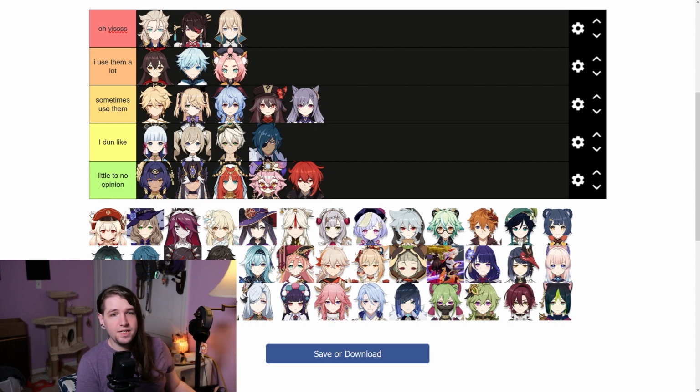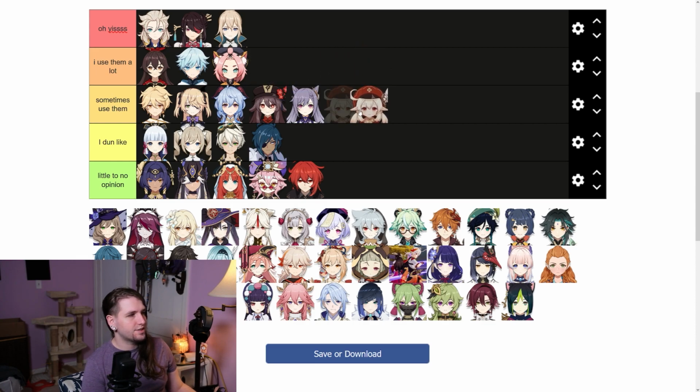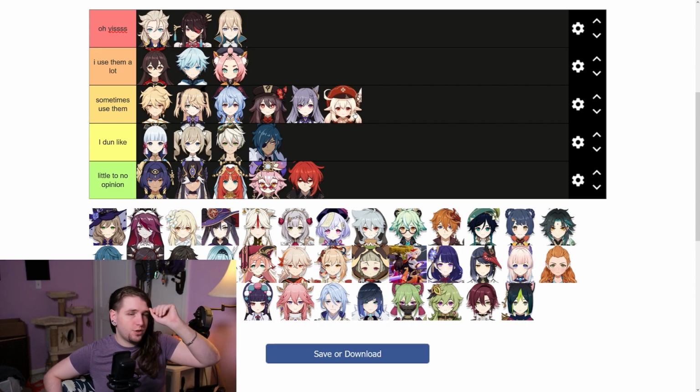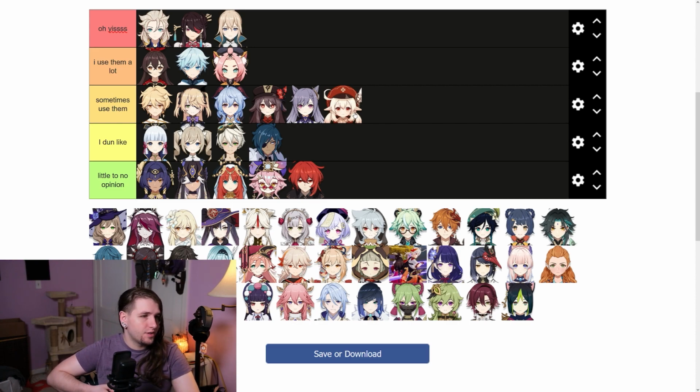All right, Klee. I did not have Klee for the longest time. I recently got her, and so I kind of want to put her in this "sometimes I use them" category. But I've already found a couple teams that I really enjoy using Klee in. So yeah, I think she's a great unit. I think she's great for pyro application. I think that her little bombs she leaves on the field are great if you have a Kazuha, you know, you want to suck them up and just plunge and do a bunch of pyro damage. That's really cool.